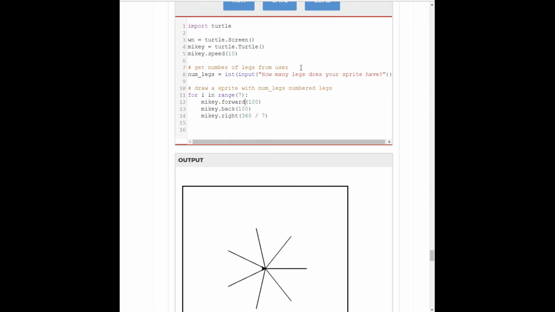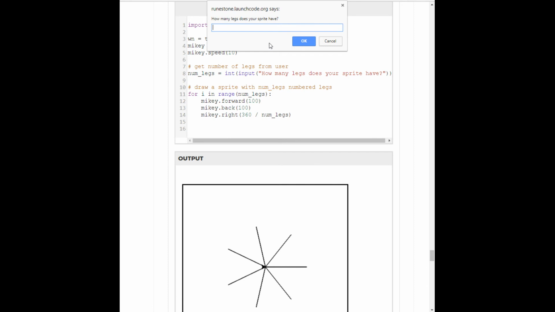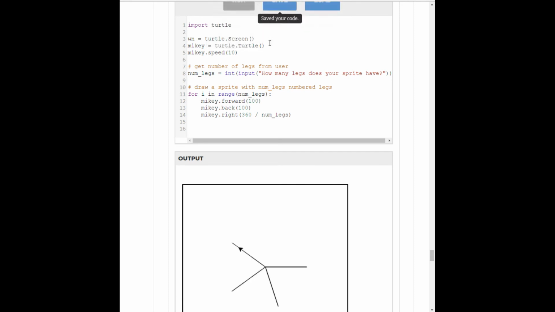So for i in range numLegs, go forward, go back, and turn to the right 360 divided by the number of legs. Save it. Run it. We'll give them 5 legs. Beautiful. Our sprite drawing turtle draws us a sprite with 5 legs.